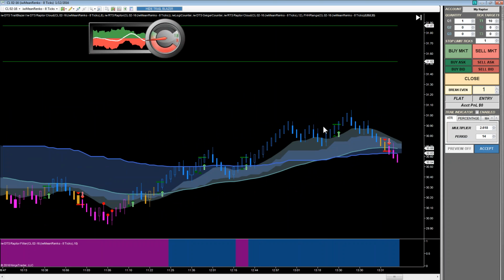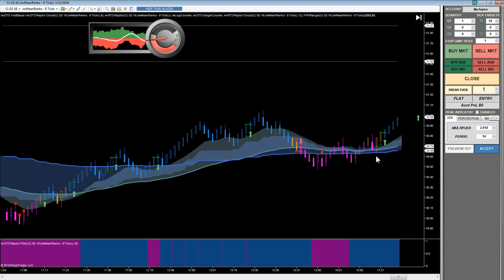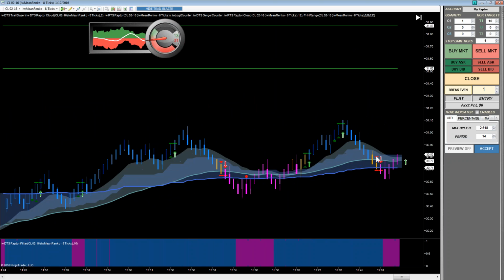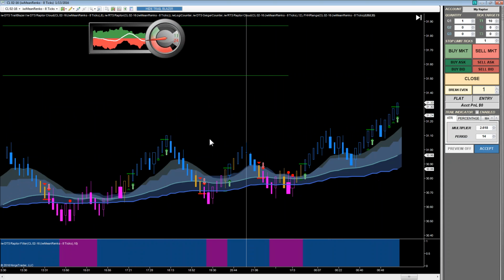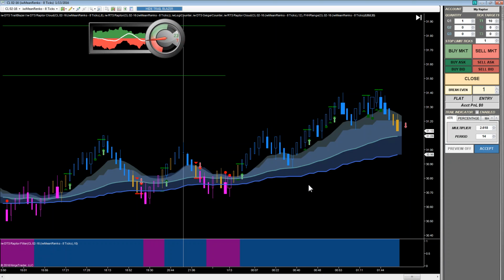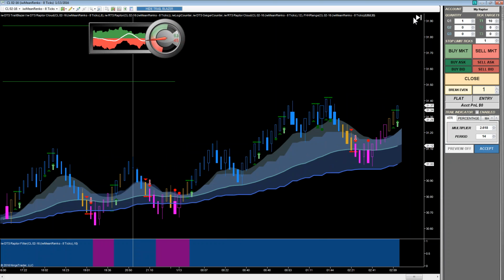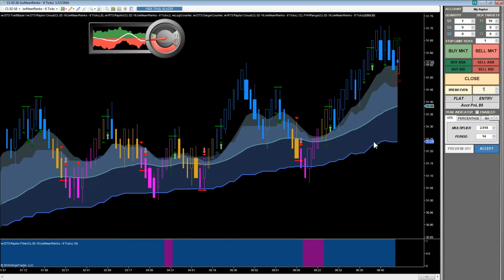We got a later signal here, took some heat on it. Did it work out? Yeah, it was struggling a bit through the overnight. Honestly, I wouldn't have held it that long, but it did eventually get a little bit higher. Usually the cloud crossovers occur a little faster than that. We might be working on a soft edge sell here too, as the Raptor may be trying to get back here to one of the hard edges, but we'll see how that works out.